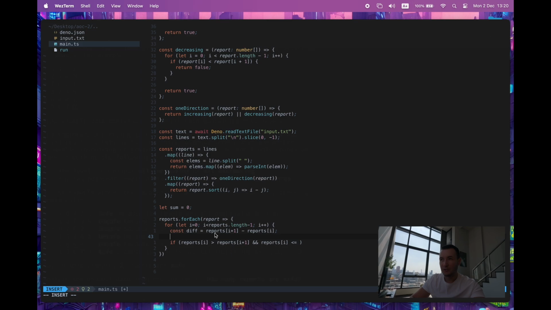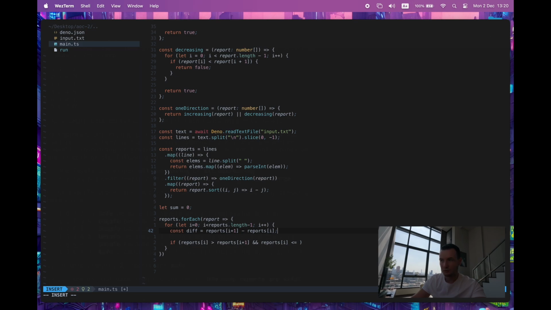So actually, one way to do this would have been to use Math.abs for the absolute difference like we did before, had we not already got to the stage where we know that they're going in one direction. So no need to do it in our case, but if you'd gone about this a slightly different way, you could have, I suppose you would be doing that at this point. Anyway, we've got the diff here, so we take the, in theory, bigger number, and we subtract from it the, in theory, smaller number.